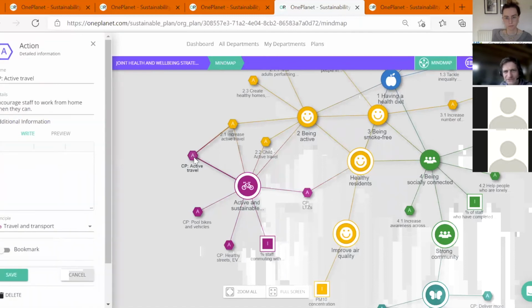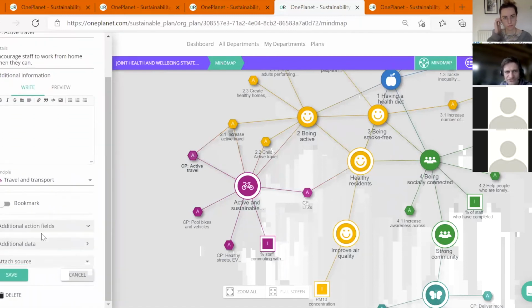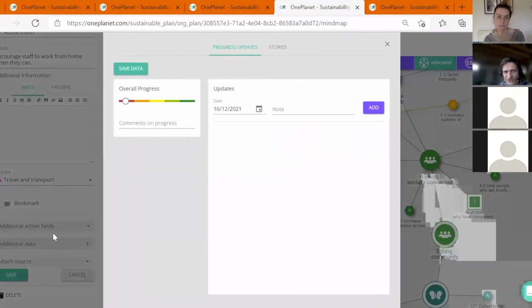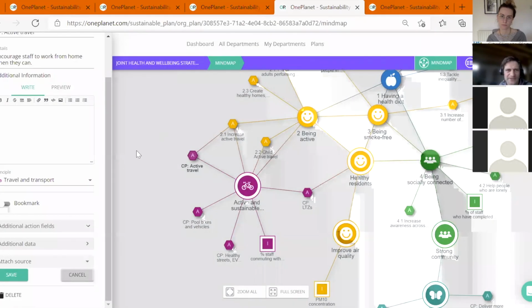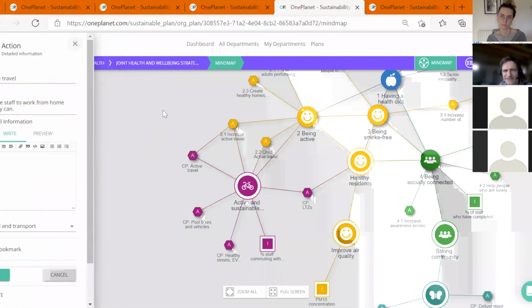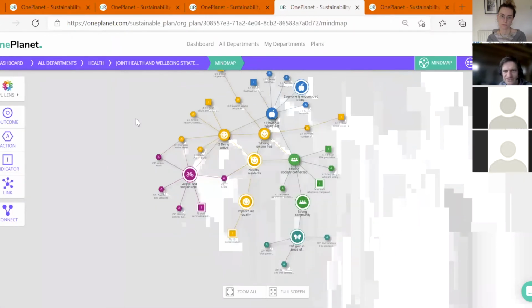And then we can still, in the same way, track progress on those actions. We can say that we've got a staff plan that will go into a report. That will go into a report for the department if we want to do the department, but also be available for creating reports at a local government level. I'll just show one other element to explain how it works and then review the questions we've got.